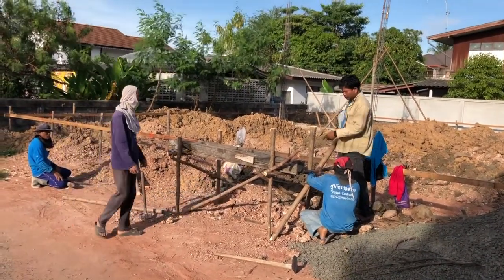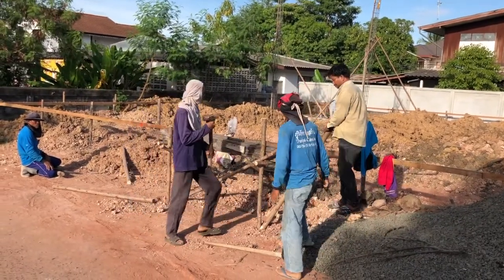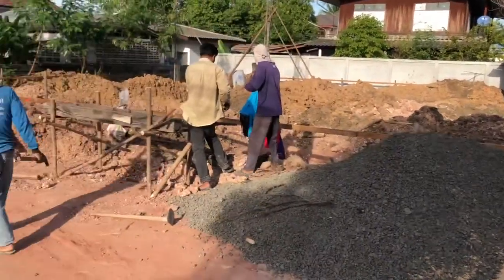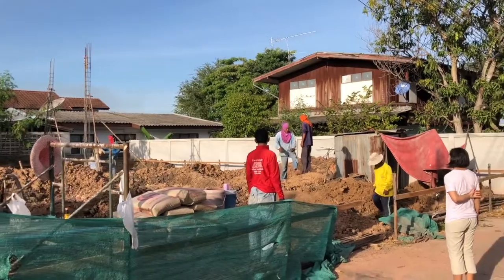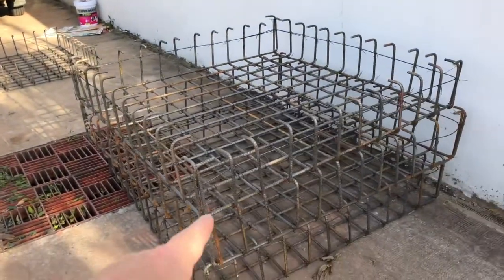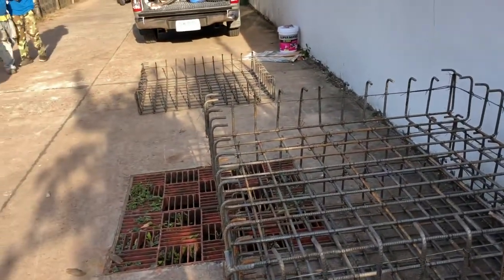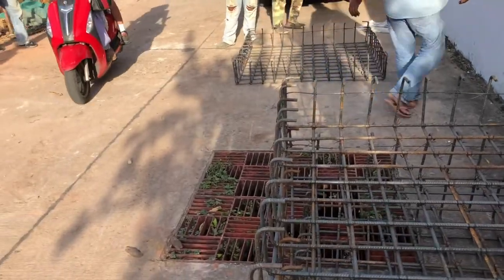Interesting, because other construction sites, they just buy them pre-made. And here we have like 5 guys, 6 guys building the jig. A different crew than the diggers. These guys look a little bit more organized. They're all wearing flip-flops. So they've made these big baskets. They're about a 6-foot square, maybe a foot deep. They're going to be dropped into the holes for the bases of the concrete.